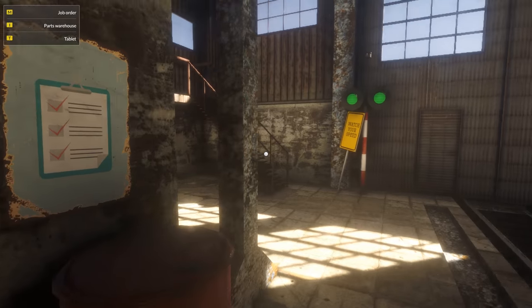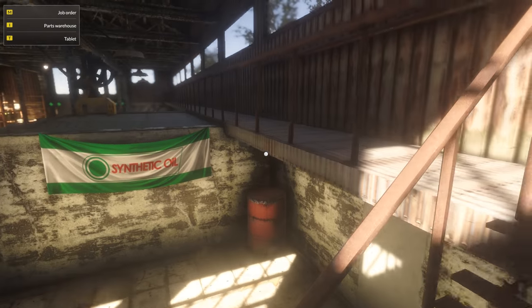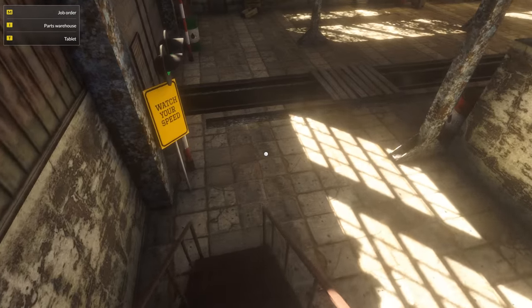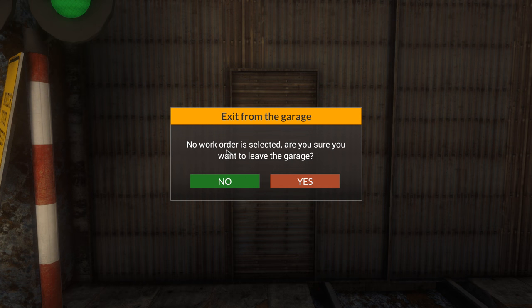All right, let's get another job. Can I go up here? Let me look up here. Can I go up this ramp? I can. What's up here? Nothing. It just leads. Can I look out the window? Hello? I'm stuck in this building. Oh, wait. No work order selected.